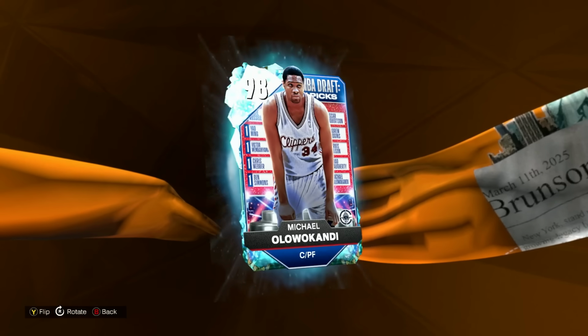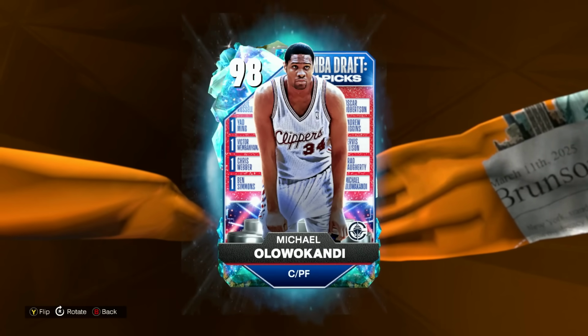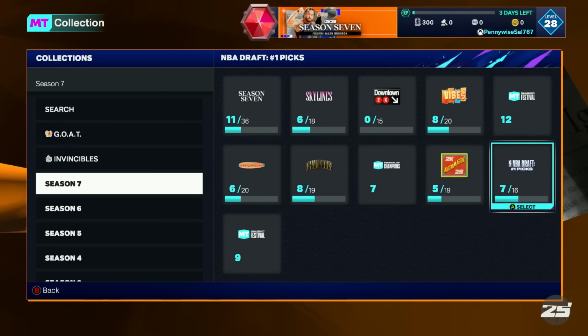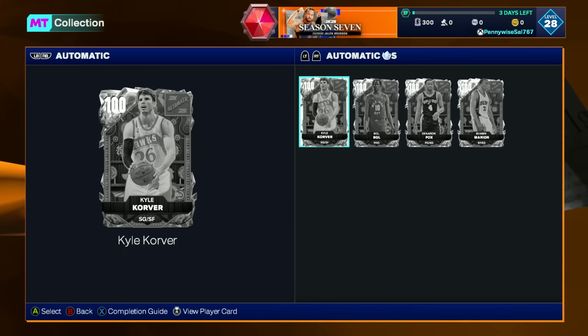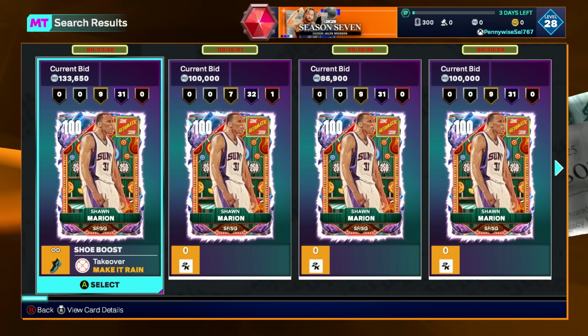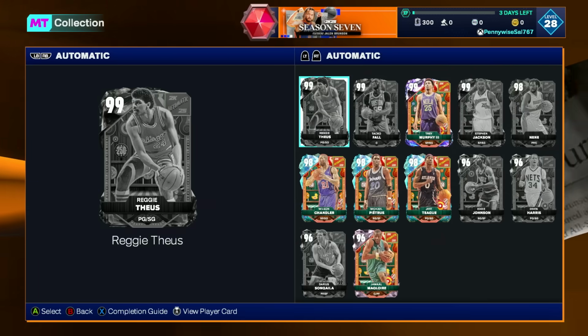Brad Daugherty and Michael Olowokandi are absolute beasts as budget centers and budget power forwards. So those are all the best cards to buy from the NBA draft set. From the automatic set, there really wasn't too many cards that I thought were really good pickups. I think Shawn Marion is a really good pickup in this game for around 150k.